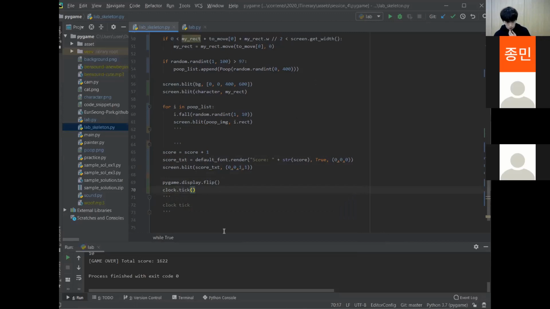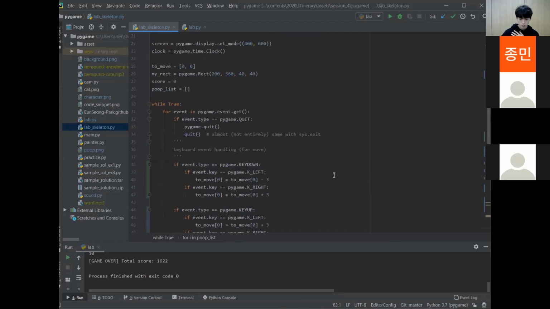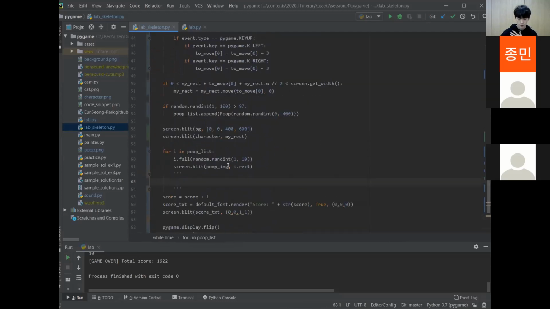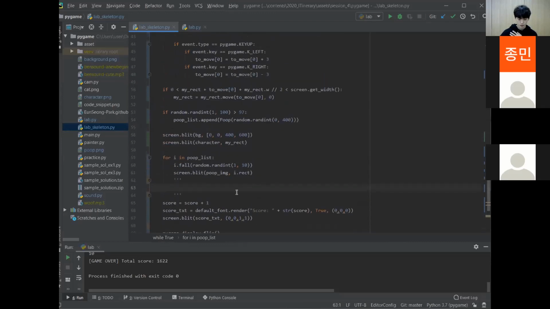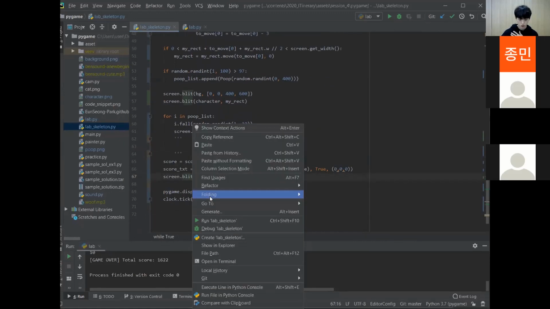Okay, that's not all, but almost done. Because we didn't implement this part yet, we should handle the collision between character and poop, right? But it may work except the colliding with character. So I will try to run.